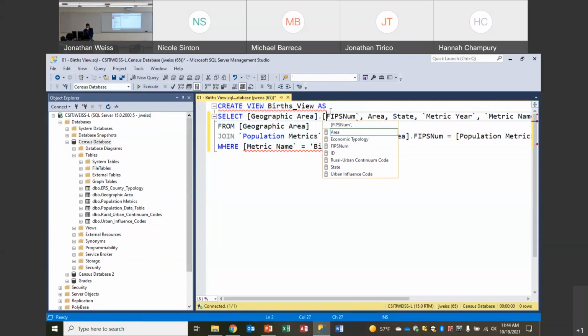All right, so we'll change all these to brackets.